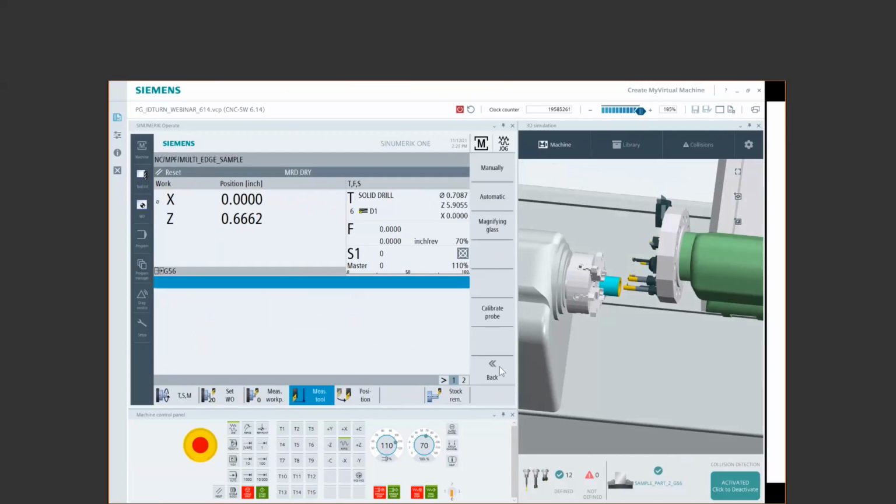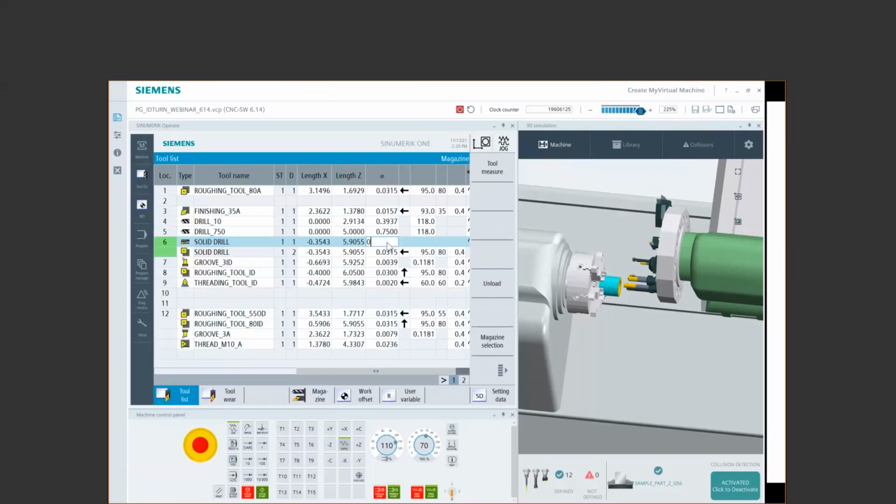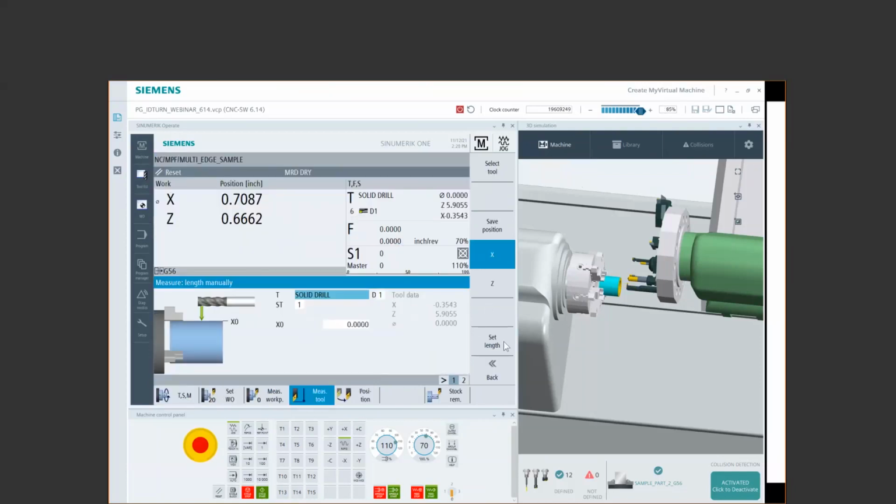Let's do it really quick. Oops, where am I going? Sorry, hit the wrong button, manual. When I hit set length in X, see how it compensated for the diameter? So the only way for me to set this properly, again, as I was mentioning, is to have this at 0 initially. So when I hit set length, see how it calculated 0? So I would have gone through the steps. I would have had an indicator on my chuck, sweeping the bore on the VDI holder here or on the shank of my drill, a bunch of ways I could indicate it.